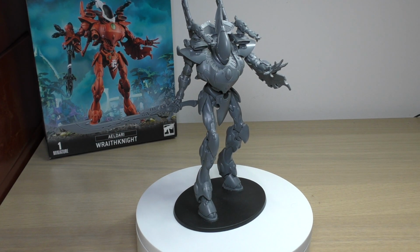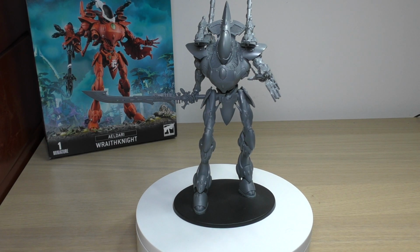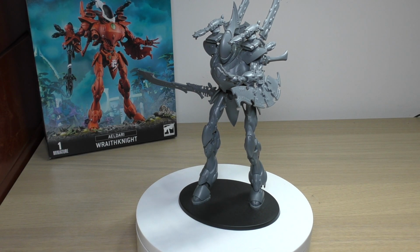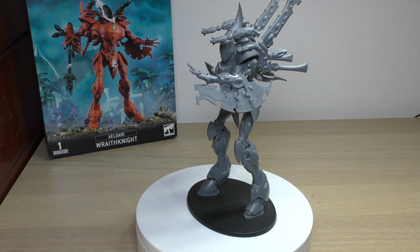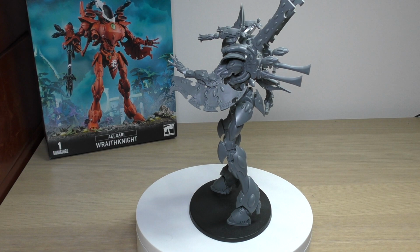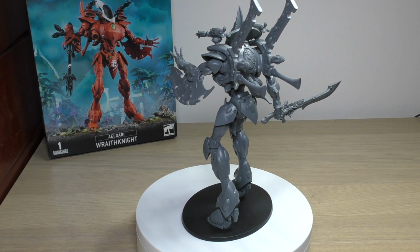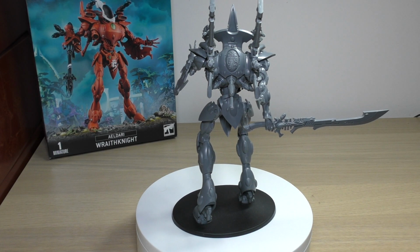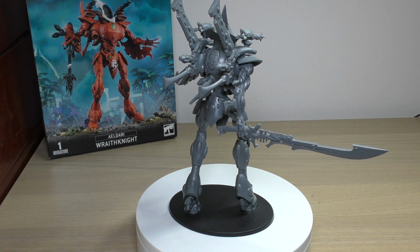You've got the Titanic Feet, which is strength of the user, which is 8, AP -2, damage 2, and then you've got the defense weapons, which consist of a scatter laser, shuriken cannon, or star cannon. It's a shame we can't have any bright lances on it like the Wraith Lord, but the scatter laser works as usual. It's a 36-inch range, heavy 6, strength 6, AP 0, damage 1. Shuriken cannon, 24-inch range, heavy 3, strength 6, AP -1, damage 2. And then the star cannon is a 36-inch range, heavy 2, strength 7, AP -3, damage 2.